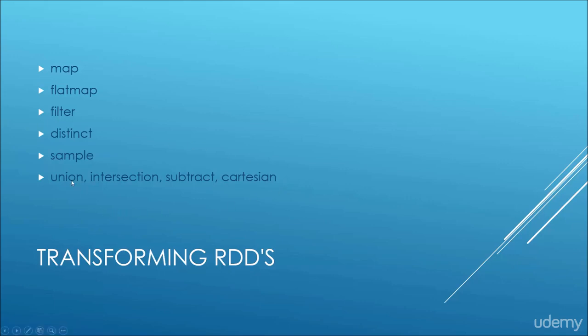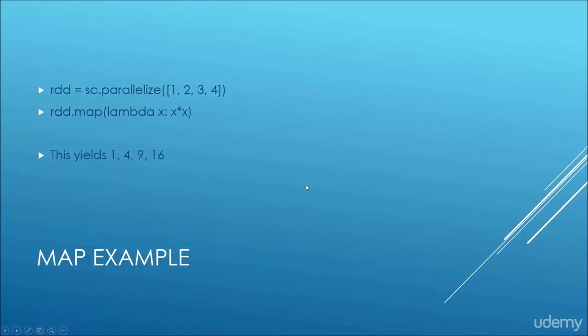And finally, you can actually do intersections of various types between two RDDs. So there are methods that can take two different RDDs as input and output a single RDD that is the union of the two, or the intersection, or subtracting one's values from another, or even the Cartesian product where you get every possible combination between every element in the RDD. And obviously that blows up really quickly. So again, not a lot of different operations, but they're all very powerful, and they allow you to input your own functions for transforming one data set into another using RDDs.